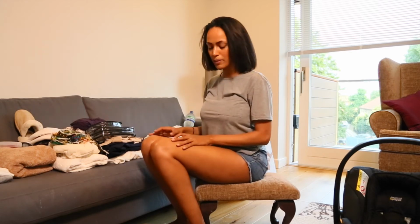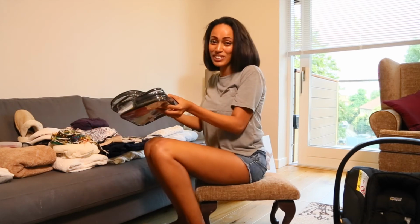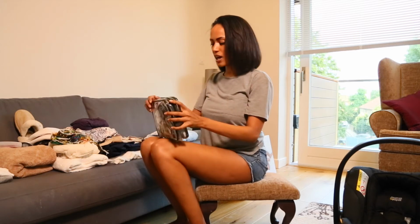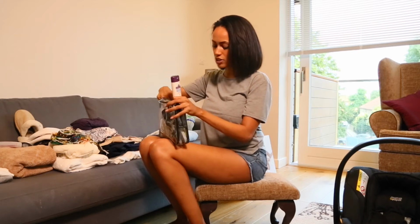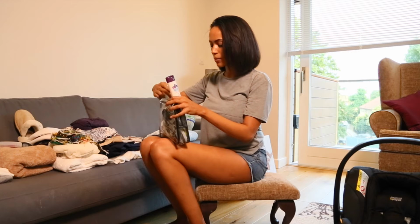Moving on to Mummy, that's all baby there. Mummy has a makeup bag, which I didn't use, but some mums might want them. I'll put that in there. And a toiletry bag. I've got little size everything. So little size shampoos, conditioners. You can get already bought little miniature conditioners and shampoos, or you can get the empty bottles and put your existing shampoo conditioners in there.